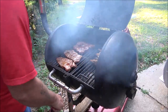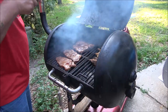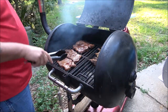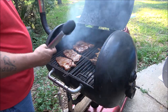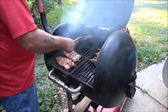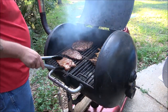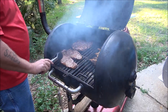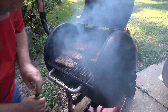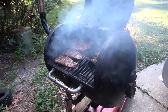Okay, let's go ahead and flip these. I like using tongs on my steak, because if you stab them too much, the juices will run out and they'll dry up. So I like using tongs. Whoa. There we go. Now I'm going to put some more sauce on this side just to keep it from drying out.